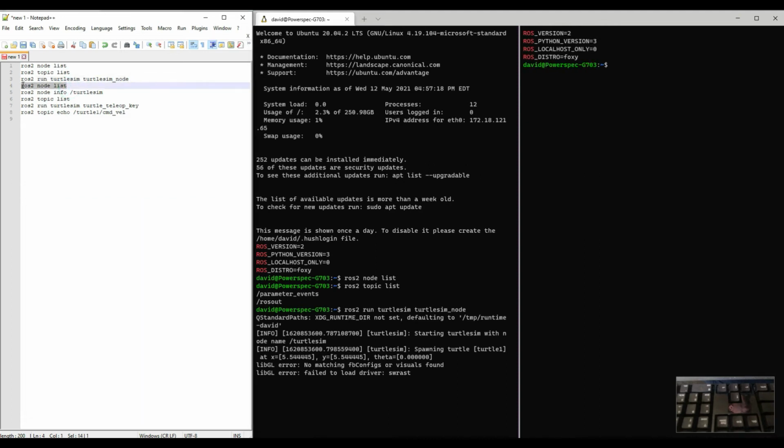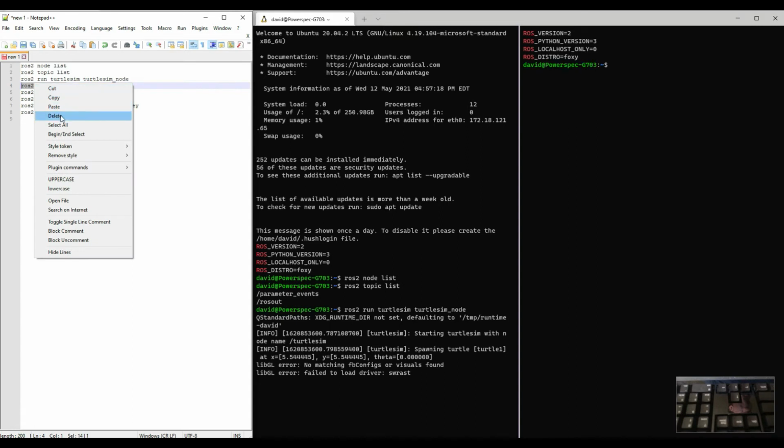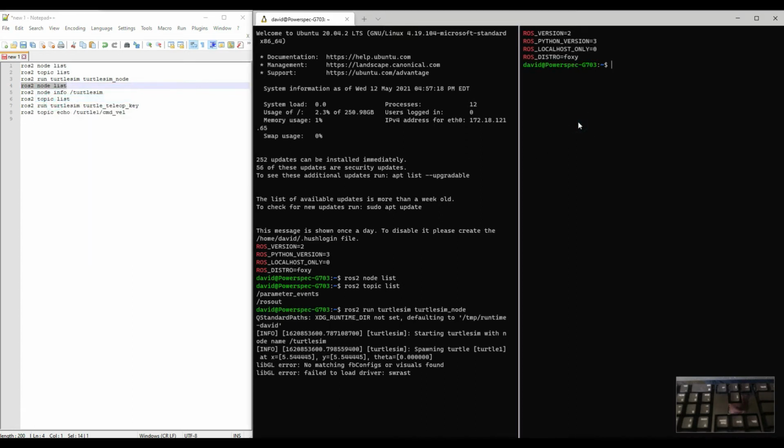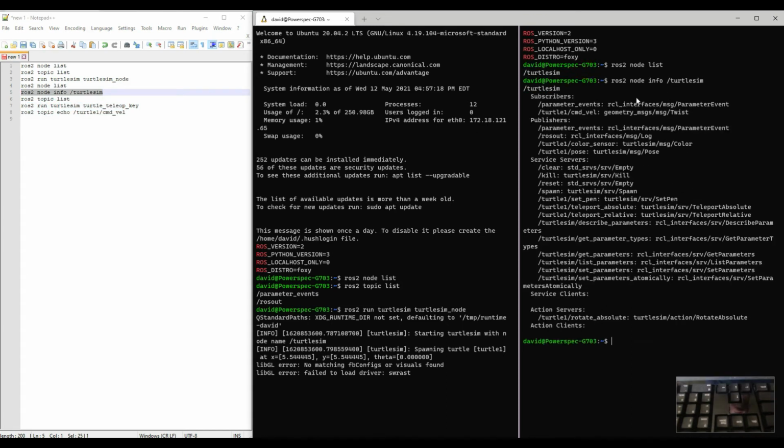The interesting thing now is if I do a ros2 node list, I now see the TurtleSim node displayed in the list. I can also find out more about that node. This is all CLI commands for ROS2.